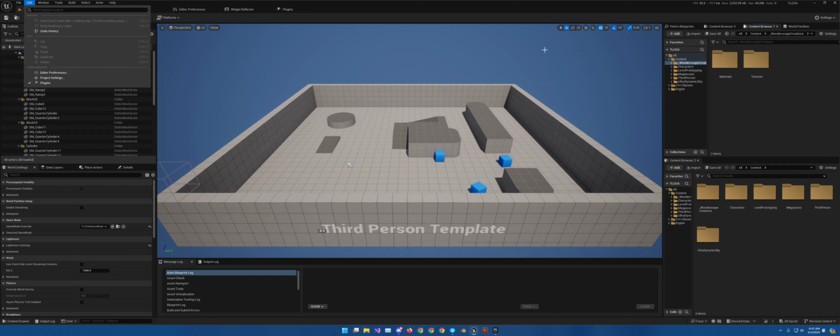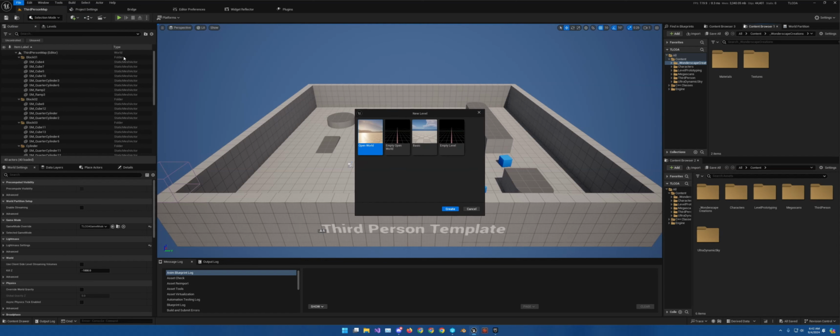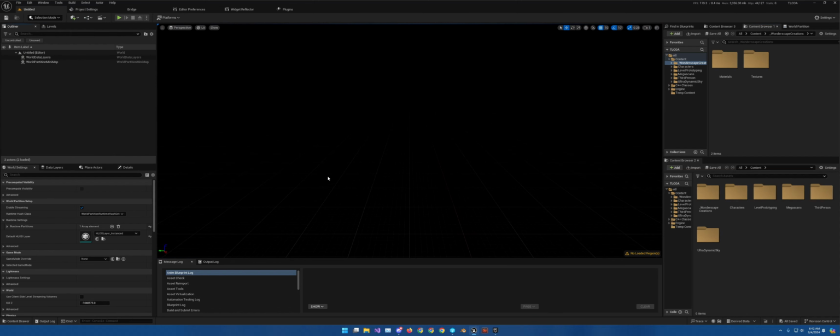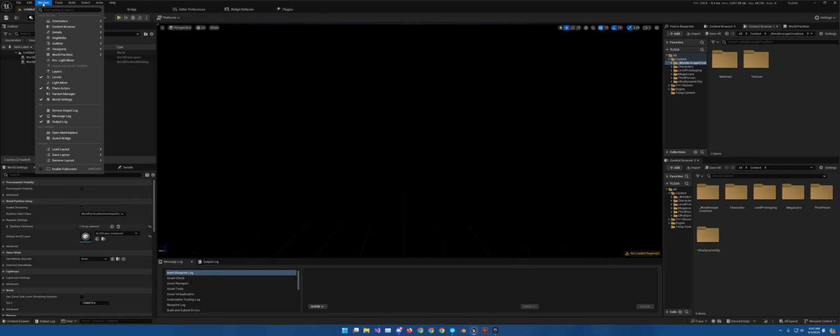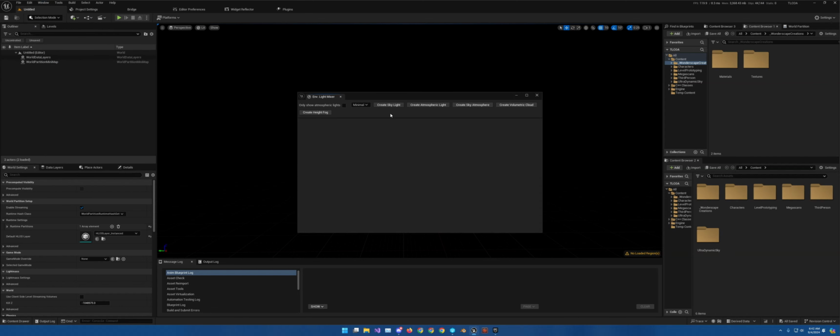We are going to go ahead and open up a new level. As you can see, now we are in TLCOA. Come over here, new level. I like to start with an empty open world. Now, I'm going to be using Ultra Dynamic Sky. But for those that don't own it or own something else, go ahead and utilize that. For those that don't own anything, Epic does have their very own cool little simple tools that do the job well enough. So you just go to the Environment Light Mixer, click each of these buttons here, and it'll populate the world for you, and you won't have to do anything.